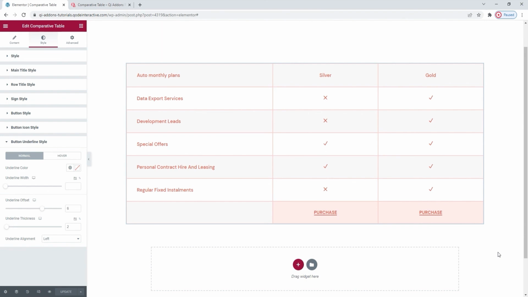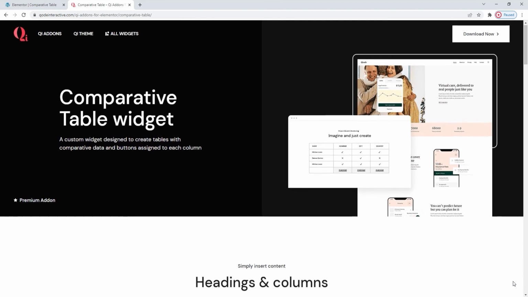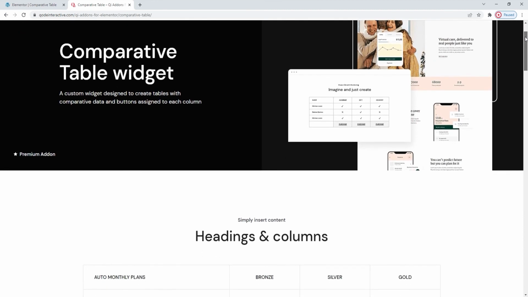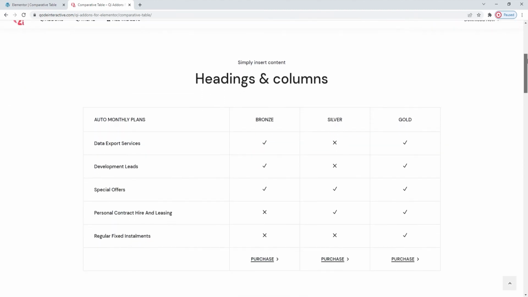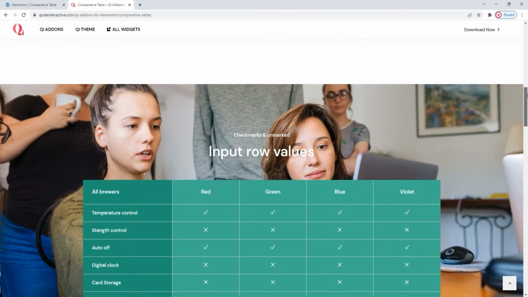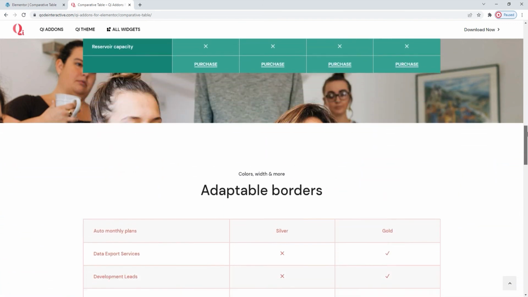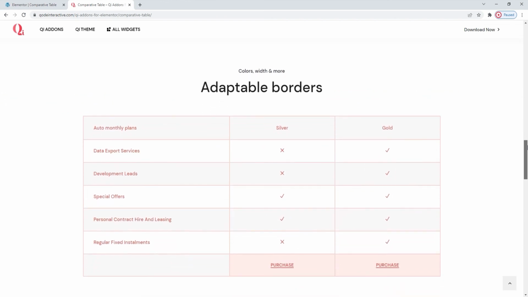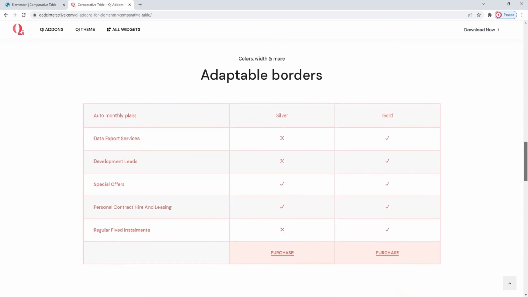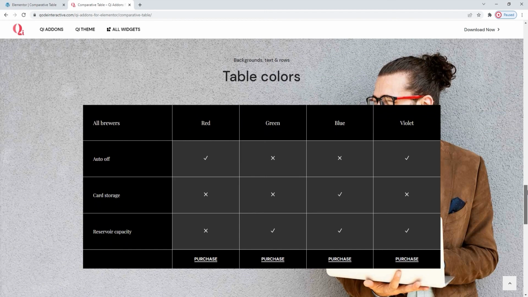If you need more ideas, you can go back to the page we started from. The different examples shown here can serve as inspiration or blueprint, depending on what you're up for. Since you now know how this widget works and what options it has, you can easily break these examples down so you can recreate them on your own site. Of course, if you prefer, you can create something completely unique. Here we can see the example I chose to mirror for this tutorial. Whether you decide to do as I have or to go your own way is entirely up to you.